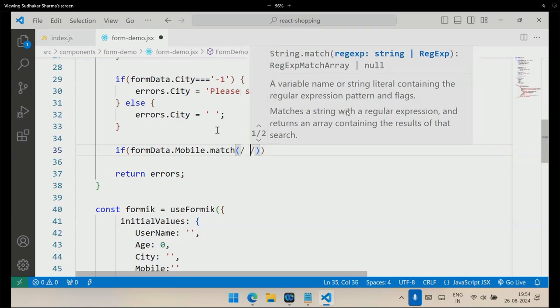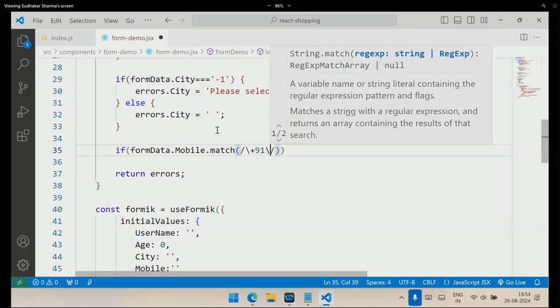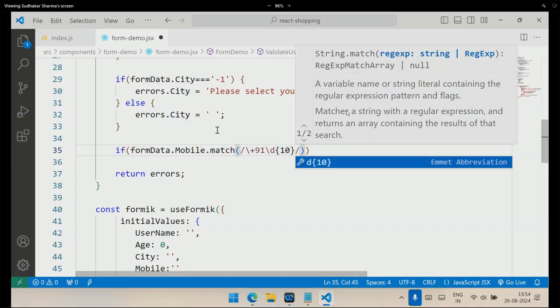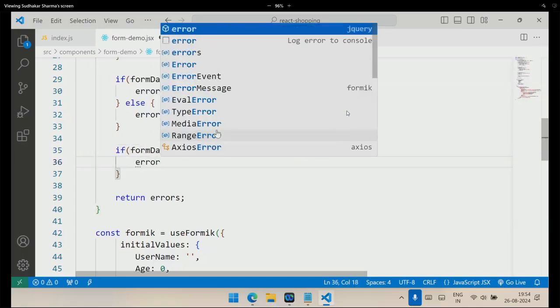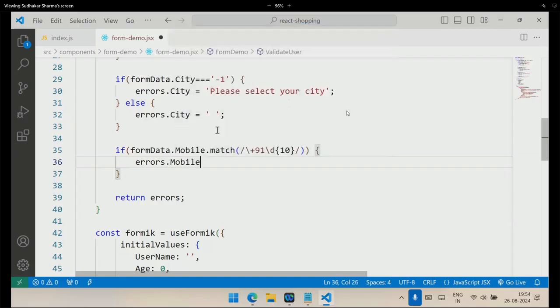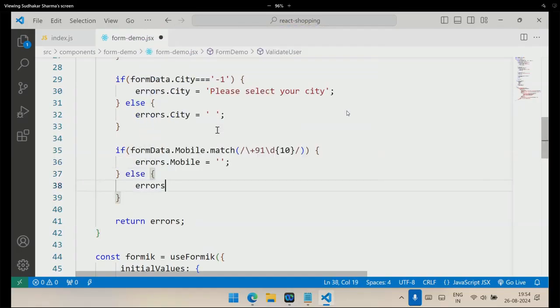Slash, then plus 91, and slash d and a 10-digit number. If it is matching, then errors dot mobile is equal to empty. Don't show any message. Otherwise, you put a message in errors dot mobile: invalid mobile. These are all the conditions you have to write.